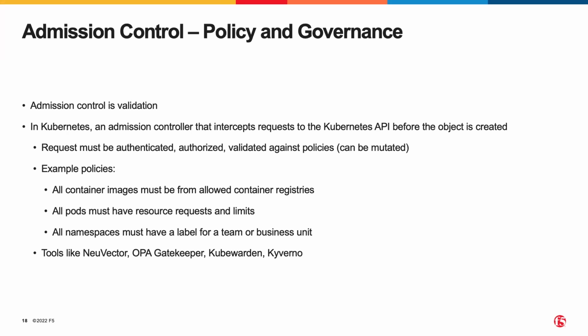A second common policy is that all pods, or all containers in a pod, must have resource requests and limits for CPU and memory. A common thing I've seen in clusters is that a single container will use all the CPU or memory of the cluster. You can limit that by setting CPU and memory resource requests and limits. A common strategy as well is that if your resource request to the Kubernetes API does not include CPU and memory requests and limits, the third-party admission controller will mutate that request and add in assigned CPU and memory resource requests and limits.